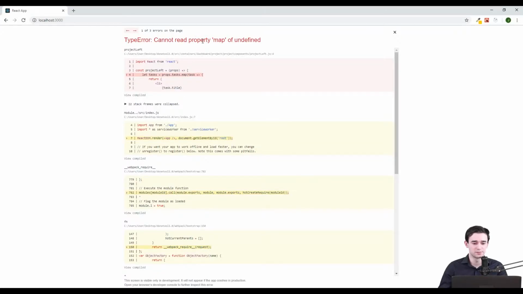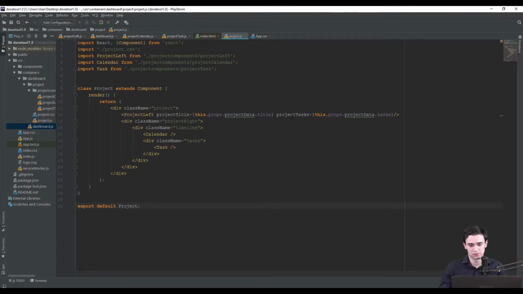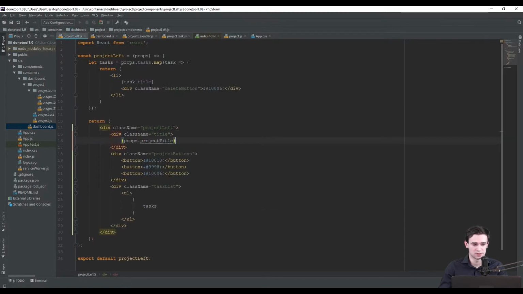Okay, fantastic. We have an error here: cannot read property map of undefined, which means that props.tasks does not exist. Of course, we send the data as project tasks, not tasks. So let's copy this one and paste it here instead of tasks.